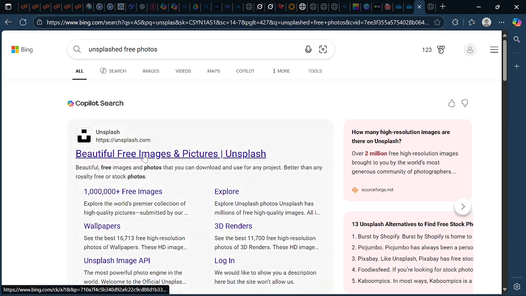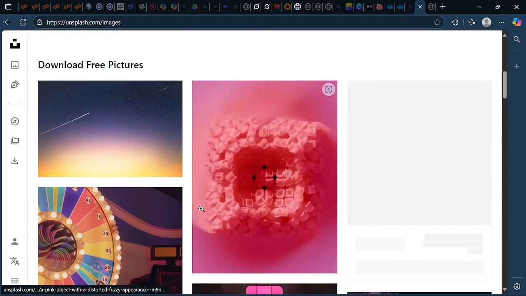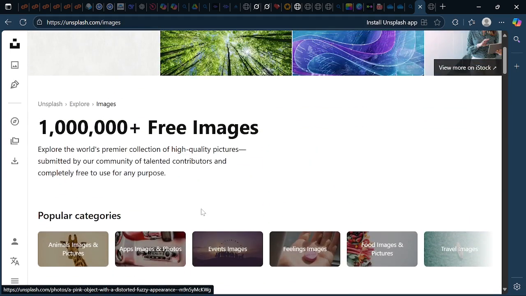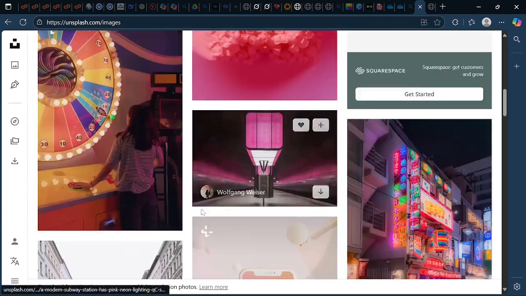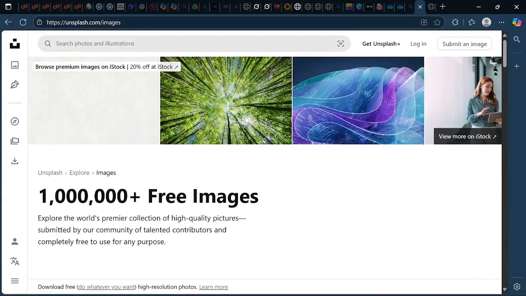One million free photos. Okay, so let me search for categories. Maybe if not free, I know they allow person search. Wow.